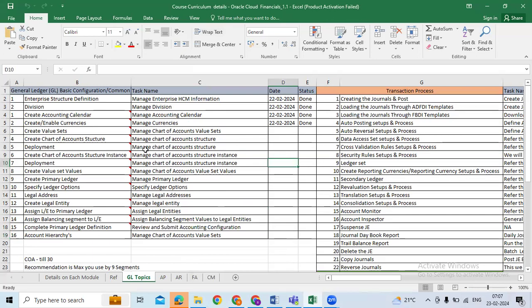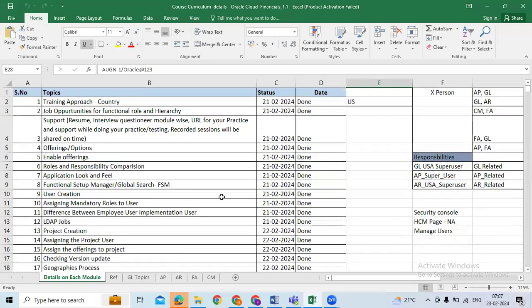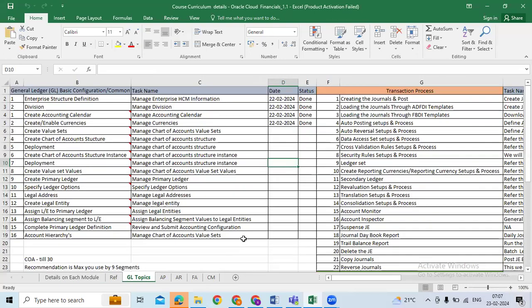So, you guys are aware? We have discussed so far the basic introduction a consultant should know. We spent almost close to 3 days on the opportunities, the offerings, and some basic fundamentals. Since yesterday, we are doing a basic configuration for general ledger, which you can also call a common configuration.